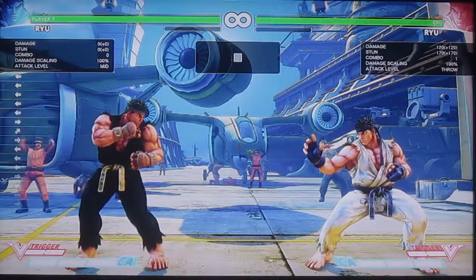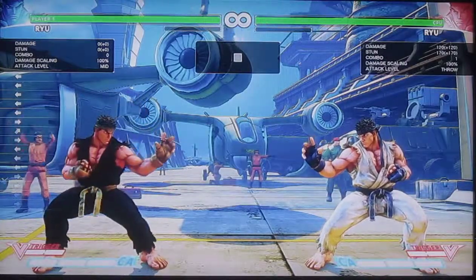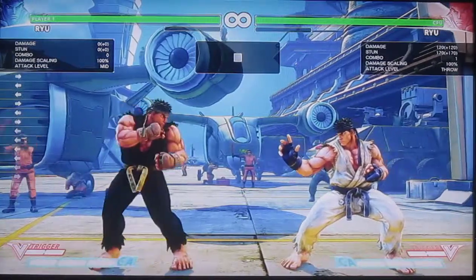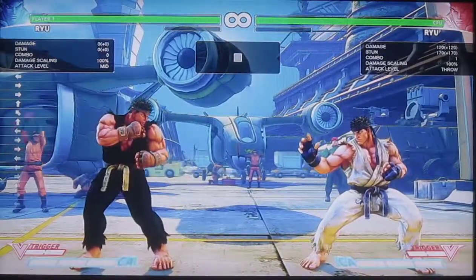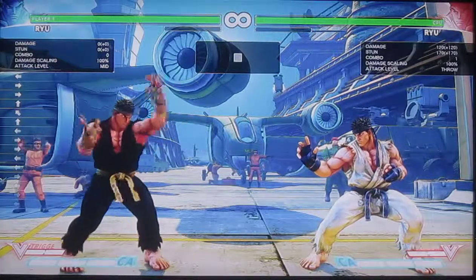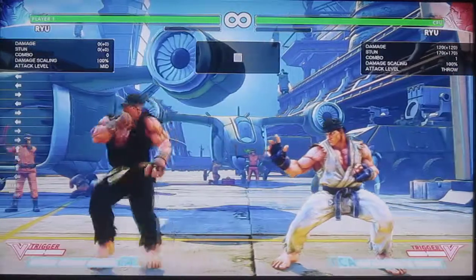And also the V trigger is only 2 stocks, so you don't really need to build your V gauge that fast. So yeah, just use it if you really know what you're doing. But otherwise, if you're just learning Ryu, try to avoid using it until you're more confident in your fundamentals. Alright, that's enough talking. Let's move on to his V trigger.